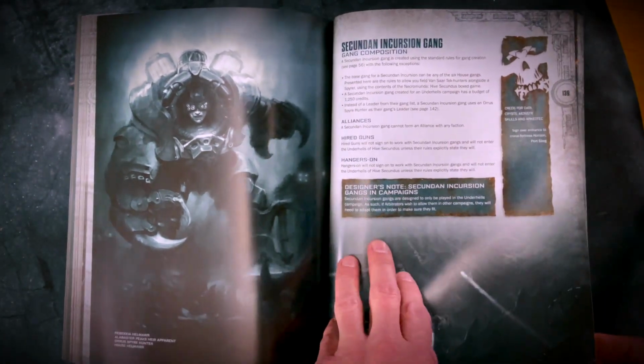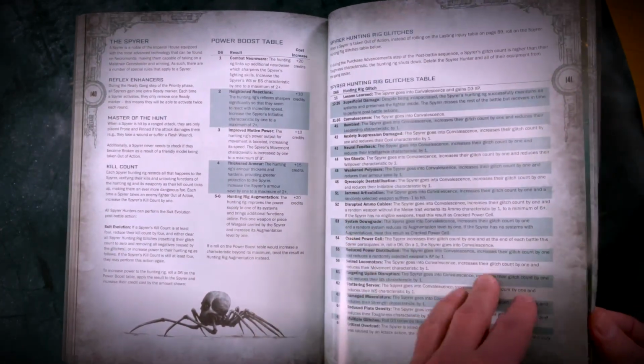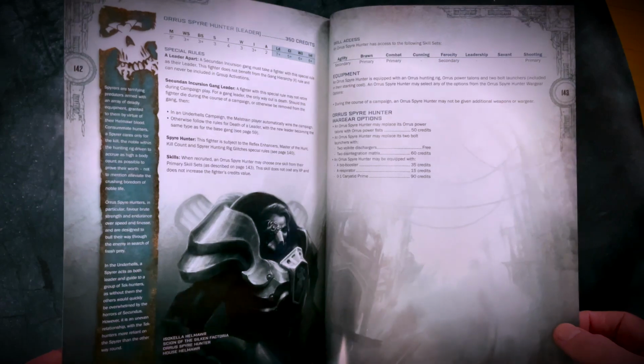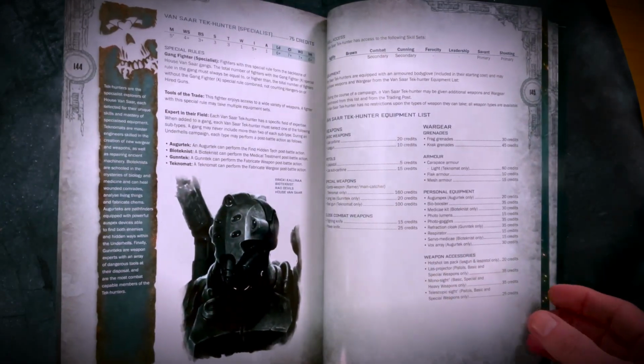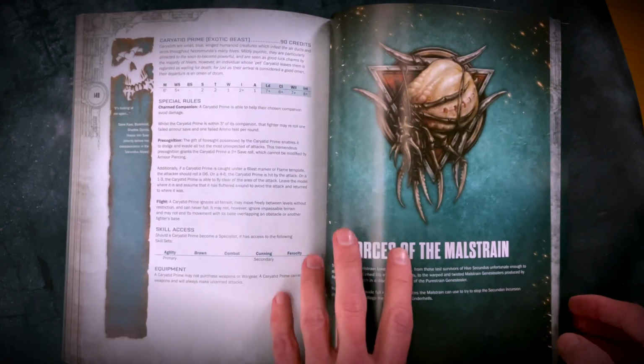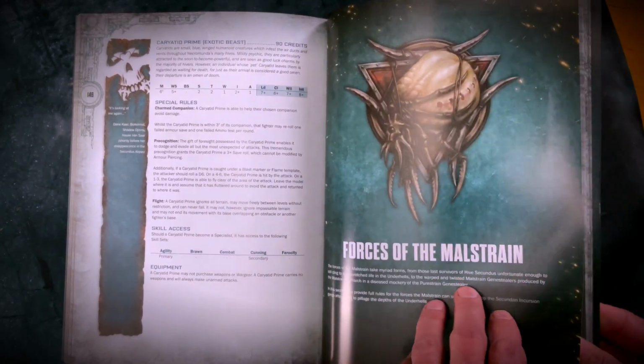Then we get into the gang composition. This is the Secundian Incursion gang, so information about that. Now, of course, there is a whole separate hardcover book which covers all this as well. And it covers more general stuff. It's not this Underhive campaign. It's more general campaign stuff about using Hive Secundus and everything.